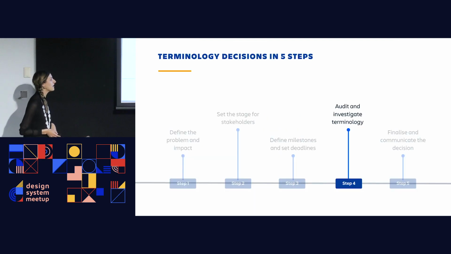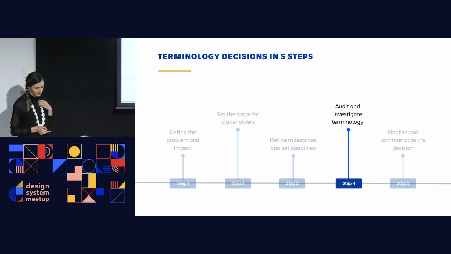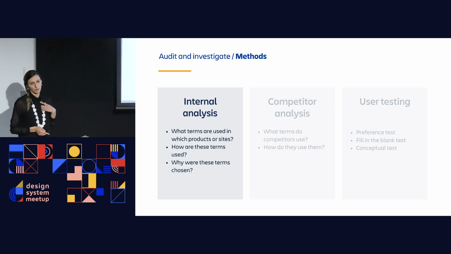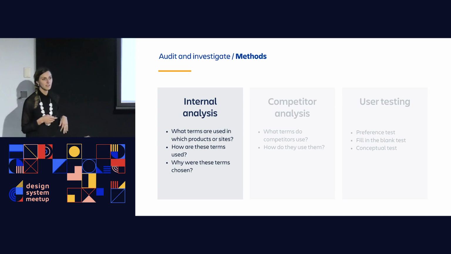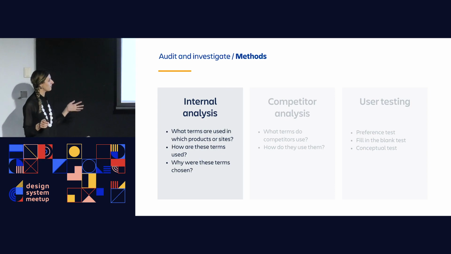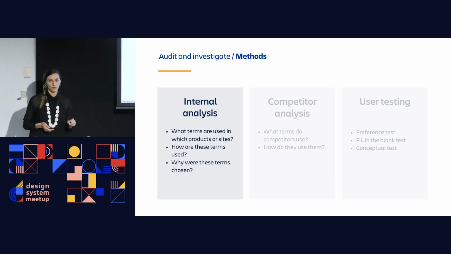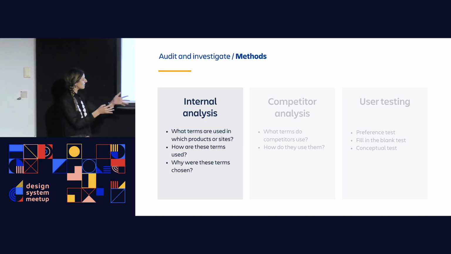Okay, so this is my favorite part because this is like our jobs as writers. So auditing and investigating. We've broken this down into 3 phases. It doesn't need to happen like 1, 2, 3. They can happen at different times or concurrently, whatever it is. But first, I do recommend starting with this. So don't just jump straight into user research because it's like, I have 2 ideas and I need to test them. Let's take a step back and actually look at what's happening in the product.